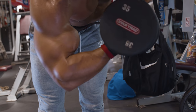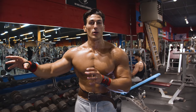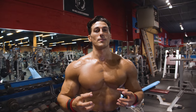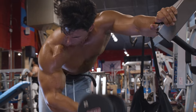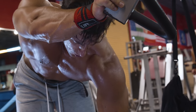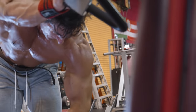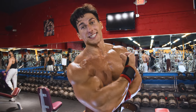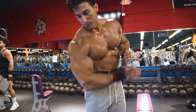Next we're doing single-arm concentration dumbbell curls — I really started doing this because of my boy Shabir in the gym. I'm always learning from different people, of course from Jay Cutler and Ronnie Coleman, but also from people in my local gym, so shout out to Shabir on this one. Two things to focus on: ball up and squeeze the hell out of the bicep at the peak, and at the bottom make sure you fully stretch while maintaining tension before exploding back up.